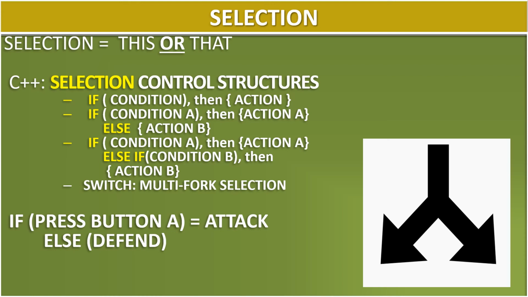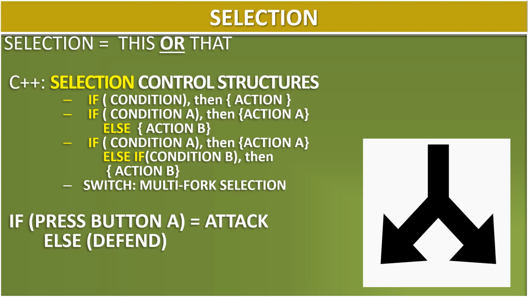And lastly, we'll use a selection control structure called a switch, which is basically a multi-fork selection, which is saying if condition A, then execute this code, B, C, etc. And this is very useful when you're trying to filter your data. So for example, if your program is generating certain values and you want to sort them into different bands, like for example, if your grades are between 90 and 100, you may want to give a message like, say, congratulations, you got an A. If your grades are between 80 and 90, you get a different type of message.